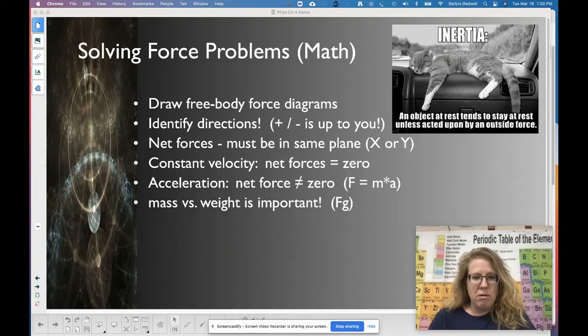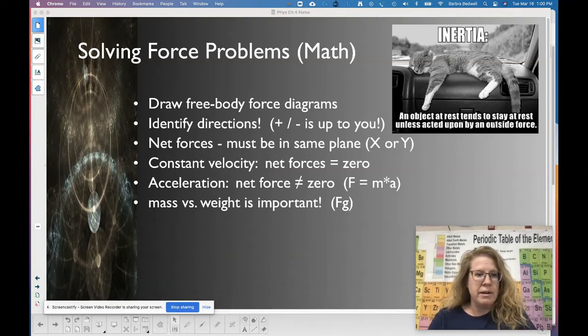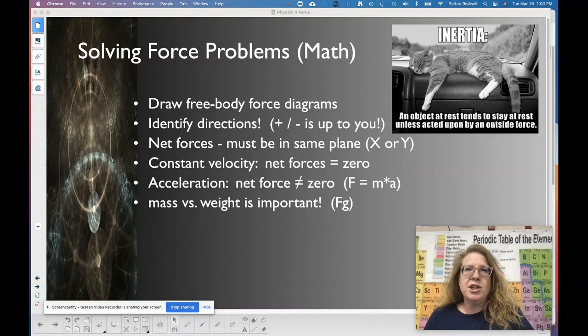This particular video is going to focus on some of the math and actually taking a look at solving some math problems that have to do with either calculating force, calculating acceleration, I guess could be calculating velocity, those sorts of things, having to do with motion systems that involve force or applications of force, et cetera.